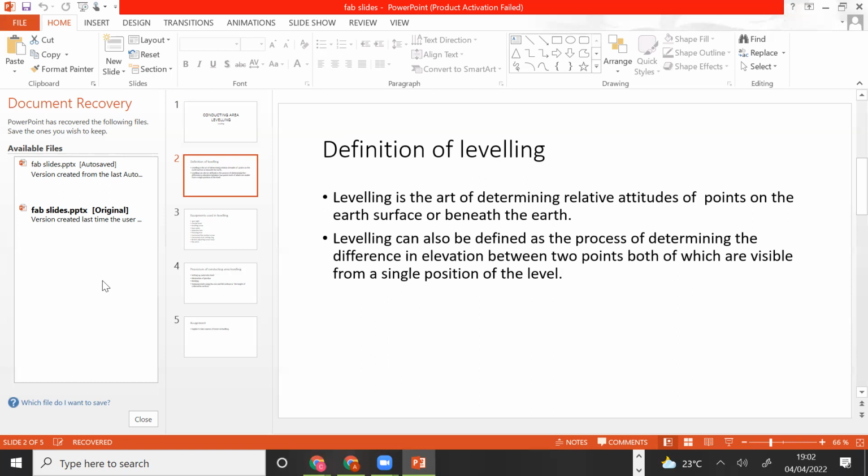So that is our definition of leveling. As you know, it involves determining the relative altitudes or the heights of points on the earth surface. We'll get to understand it better when we do it practically.